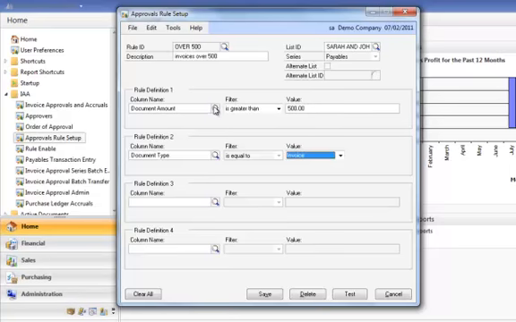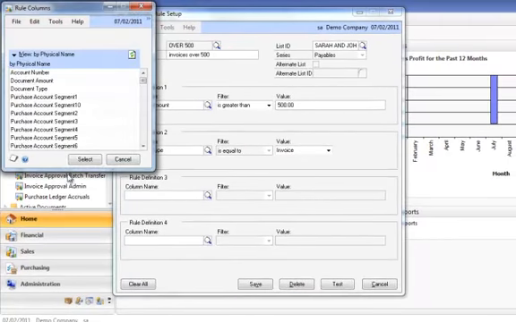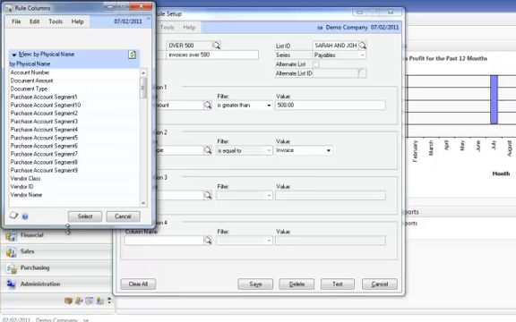If we take a look at the columns that you can create the rules based upon, here we're looking at a payables rule, and therefore these are the fields that we can use. So we have the full GL account code, the document amount, document type, segments of the GL, the vendor class and the vendor ID and name.